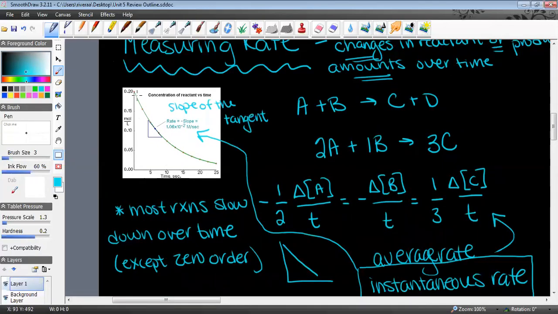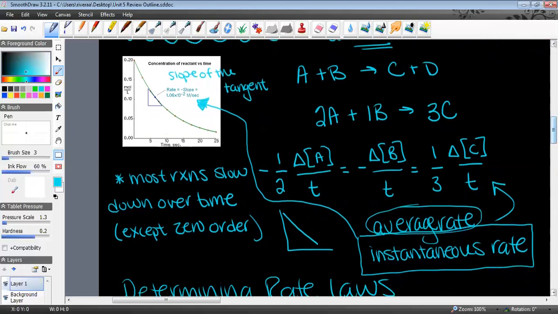That's the rate at that point in time versus an average rate, which would average all of those rates together. So in the lab that I'm gonna have you look at tomorrow, you're gonna calculate the instantaneous rate at the start of the reaction by taking the slope of the tangent pretty early on in that reaction before it slows down. Okay, so average rate is over a course of time, instantaneous rate is at 1 point in time during the reaction. Okay. Everybody all right?